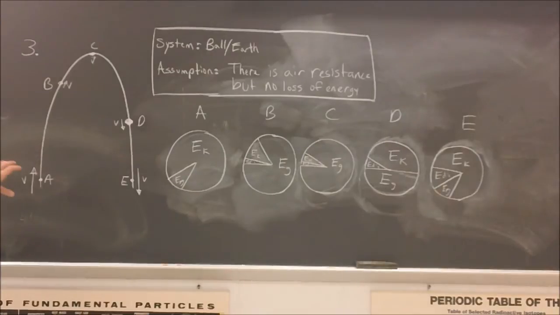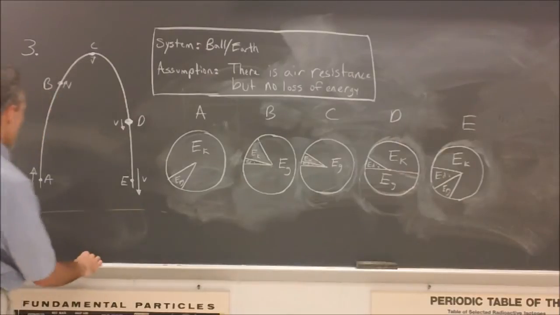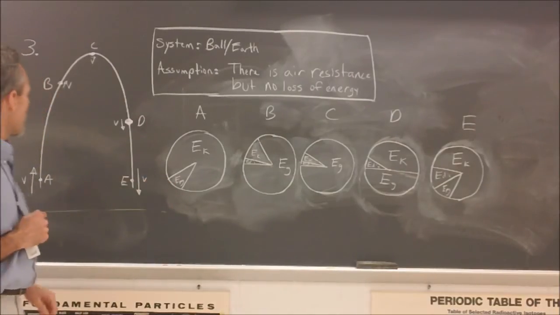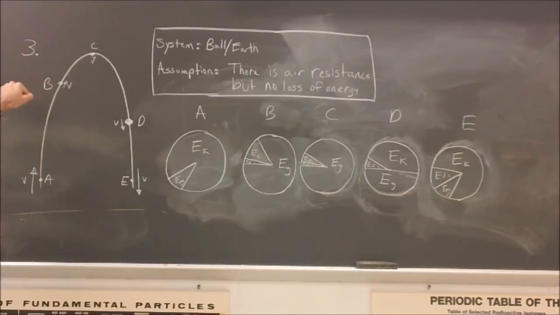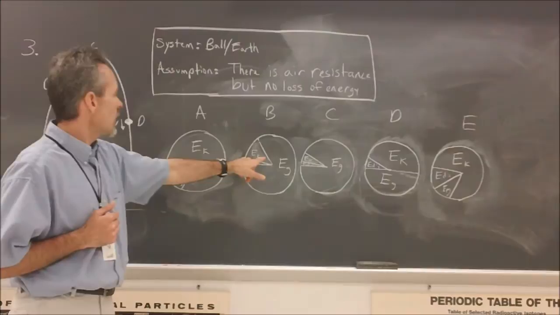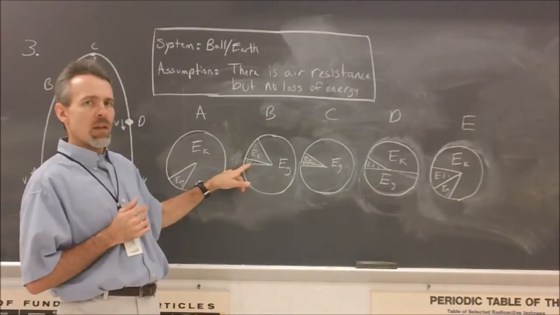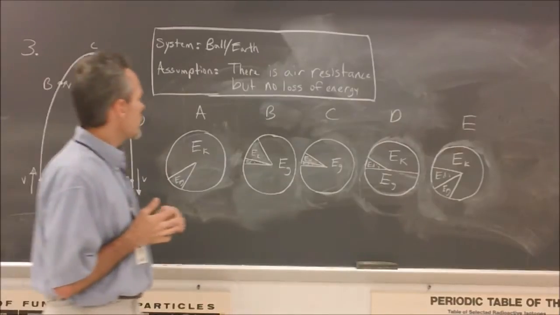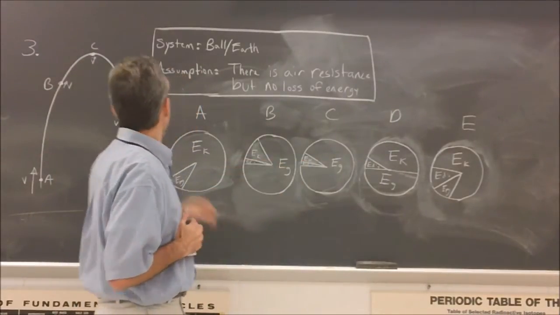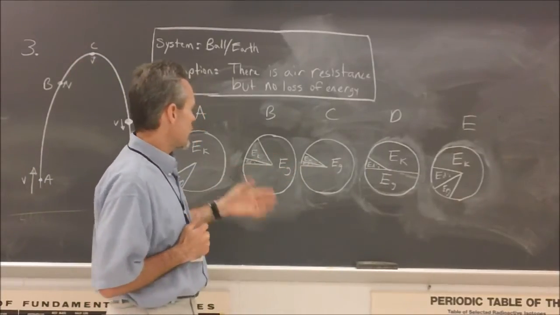So if I'm looking at part A here, let's say I define my ground to be down here somewhere. At that position, it does have gravitational potential energy, and since it has speed, it has kinetic energy. At B, it also has speed, and it has a height now, even higher, so it's going to have even more gravitational energy. The speed's less, so it's less kinetic energy. But since there's air resistance, there's going to be a dissipative energy there. Again, those particles are moving around kind of fast. At C, there's still a speed energy, but it's less kinetic energy. Has more gravitational energy, and it has a little bit more dissipative energy, although you can't tell here.